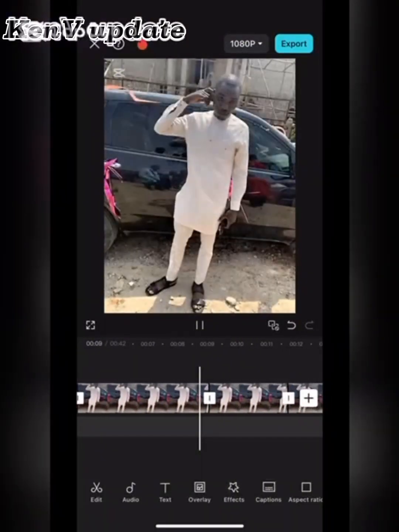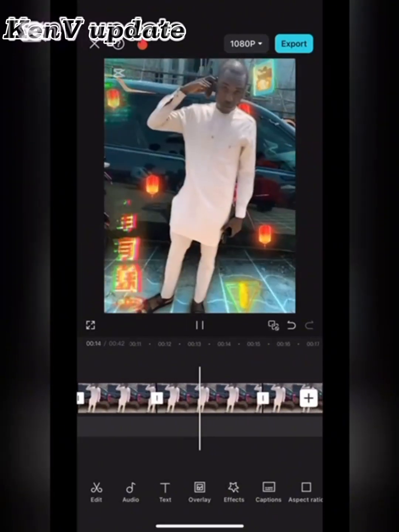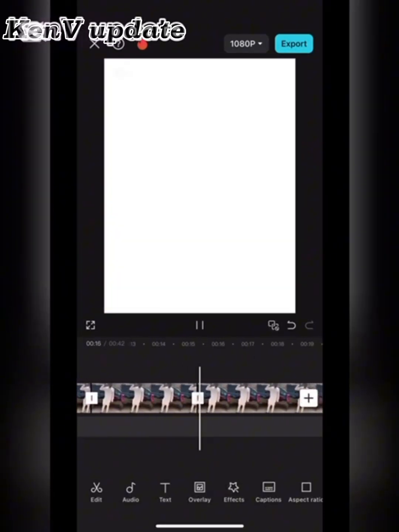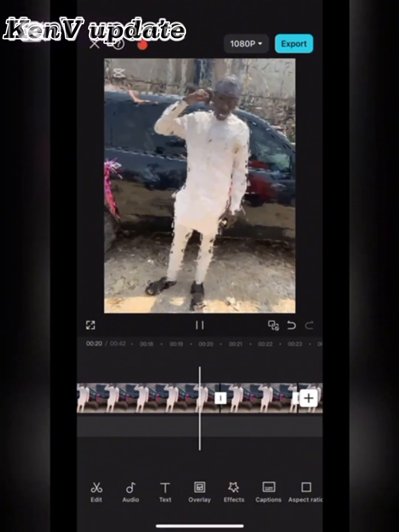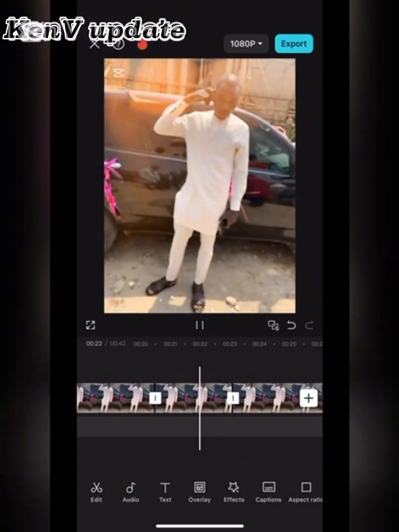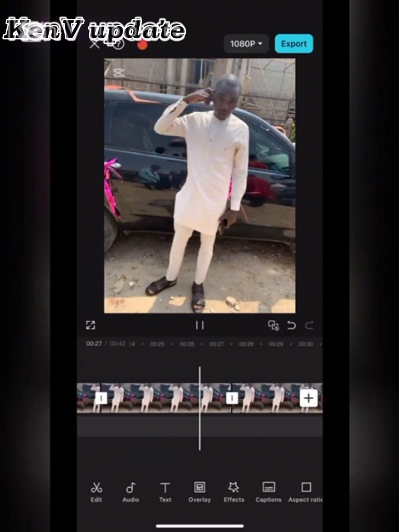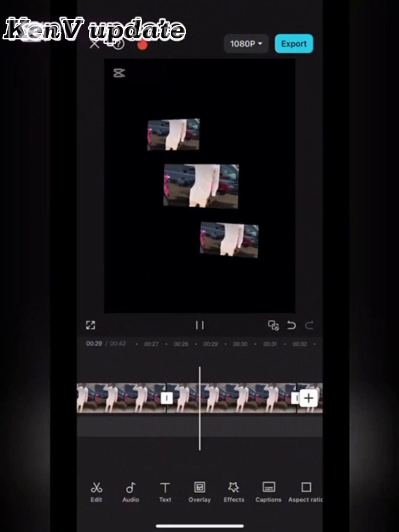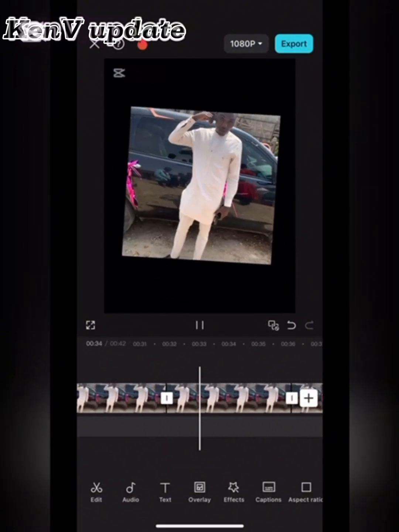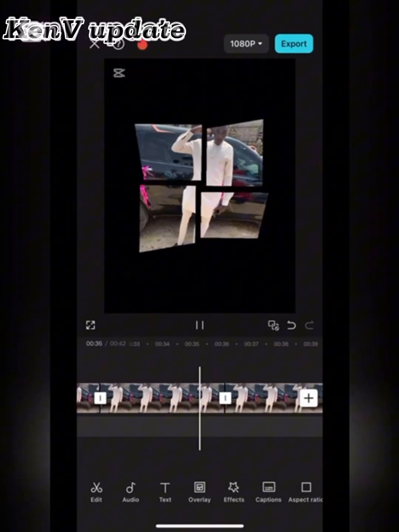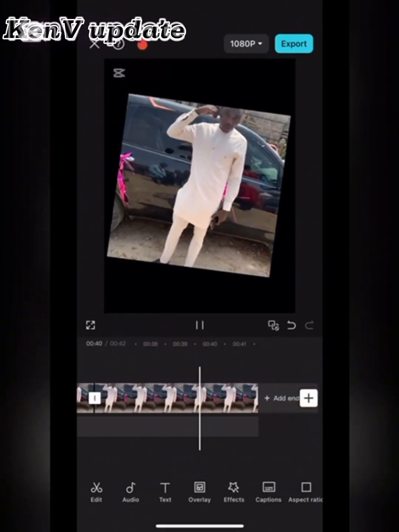What will be remaining here now is to look for a sweet sound that you are going to add to this your video and every other effect you want to add, and after that you can now export it to your gallery. But maybe you are saying, I don't know how to add the sound or every other effect. I want you to put me through. Don't worry, at the description of this video my number is there. Just go and DM me, then I'll put you through on how you add your sweet sound and every other effect. After that, you can now export your video to your gallery.